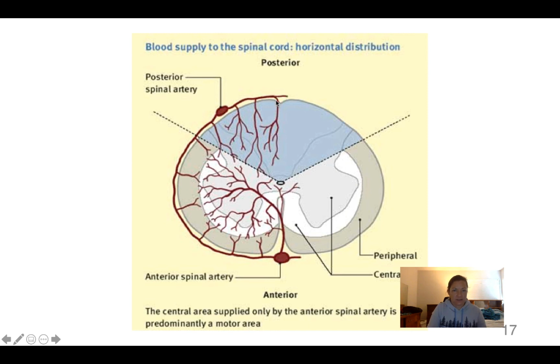A single posterior spinal artery supplies a single side of the posterior cord. And that includes some or most of the dorsal horn on one side for one artery, and the white matter for one side of the spinal cord. The anterior spinal artery, because there's only one, supplies this whole swath bilaterally. And you can further divide it up into a central territory and a peripheral territory. And so if you had a central lesion, you would affect motor function only. That's what the statement at the bottom of that slide means. But for our purposes, the anterior spinal artery is the anterior 2/3 of the cord, and each posterior spinal artery is a wedge corresponding to ipsilateral gray and white matter.